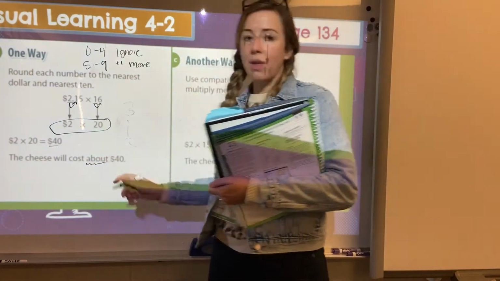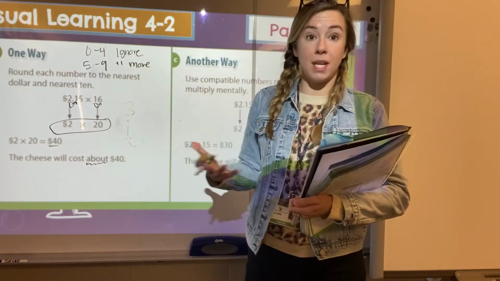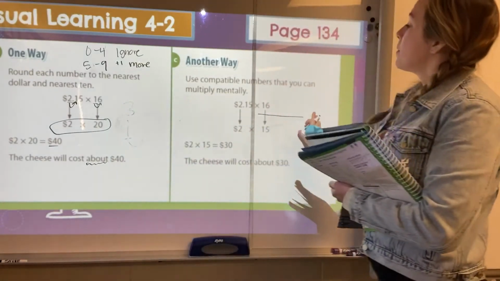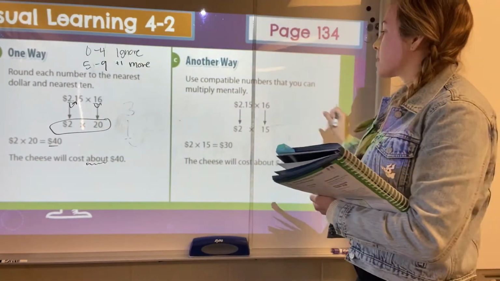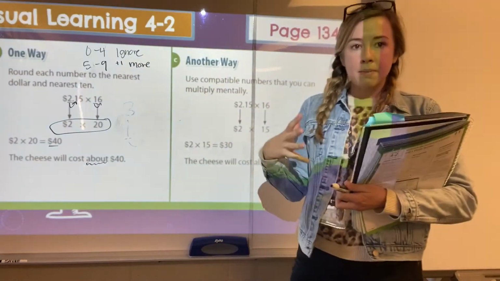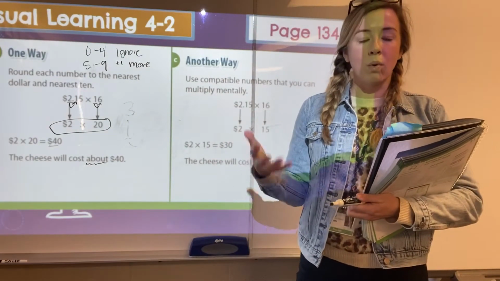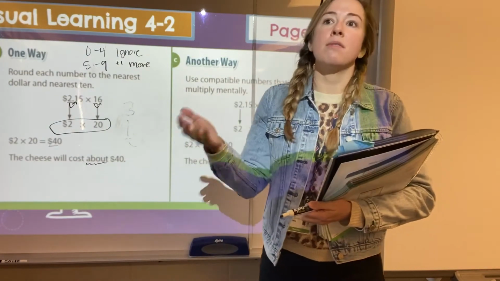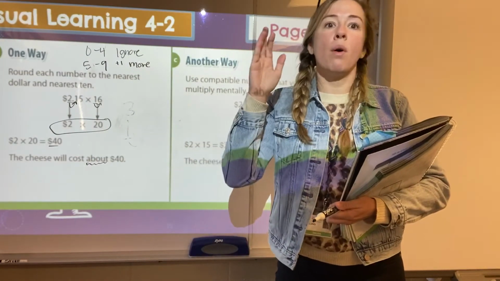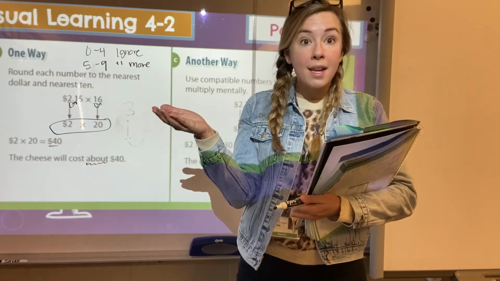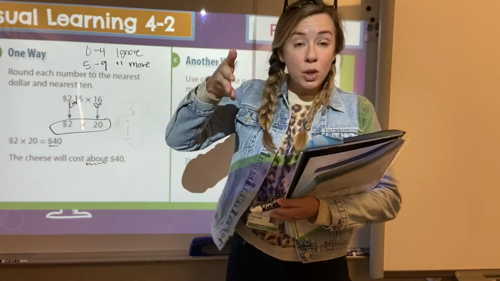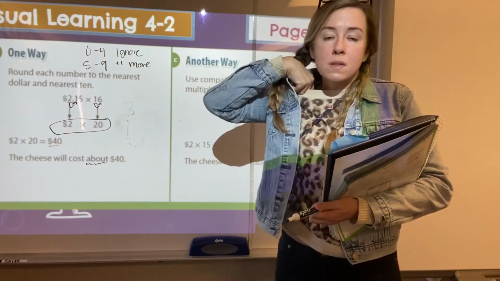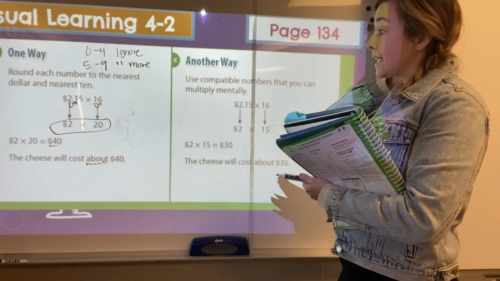So making sure to include that in our answer so that whoever was reading it knows we were estimating, just like they put about in the problem. So another way to do this is to use compatible numbers. And if you think back, we talked about compatible numbers with adding or making tens. So like our 4 plus 6 gets us to a 10. So if I had 24 plus 16, I would know, oh, that 4 and that 6 is going to make another 10. And that 2 and the 1 make 30, plus 1 more would be 40. So you can use compatible numbers to multiply and add.